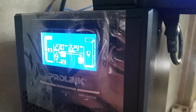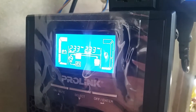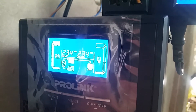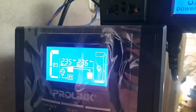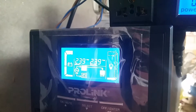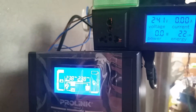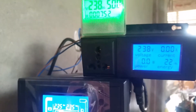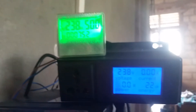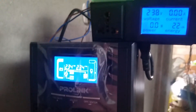This is the Prolink Pro 901 WS UPS. It is currently in bypass mode — the voltage reading is 235.34. This is bypass mode, so it's showing the same voltage across the input and output. But as I zoom out, another meter connected to the output is showing a higher value, consistent with the other meter on top — both showing a value higher than what is shown in the UPS.